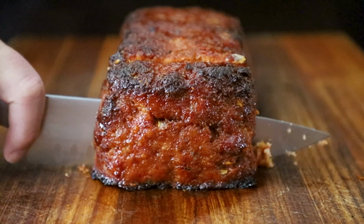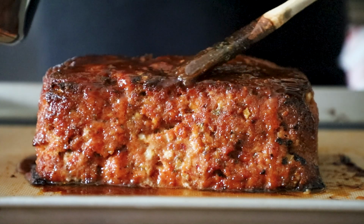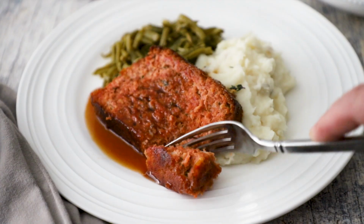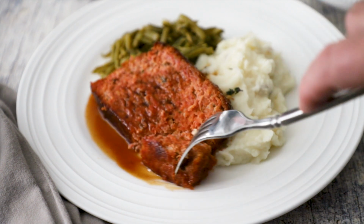Got leftover Christmas ham? Then make ham loaf, topped with this glaze that is out of this world. This is comfort food at its very best. And can we talk again about that glaze? Yes, we can. This brings meatloaf to a whole new level. That's for sure. I am not kidding.